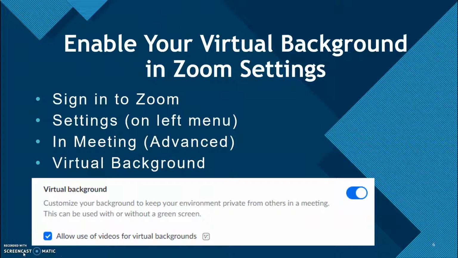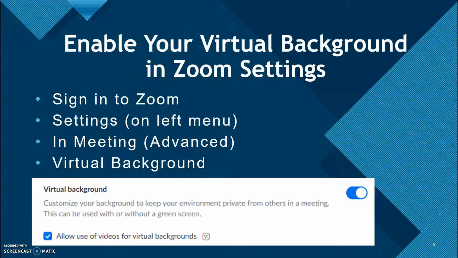Another step before attempting to use a virtual background is to be sure that it's activated in your personal Zoom settings. To do that, you have to first sign into your Zoom account, and once you're on your Zoom profile page or your main page, look for the settings link on that left-hand menu. You click on the word Settings, and then you go to In Meeting Advanced.